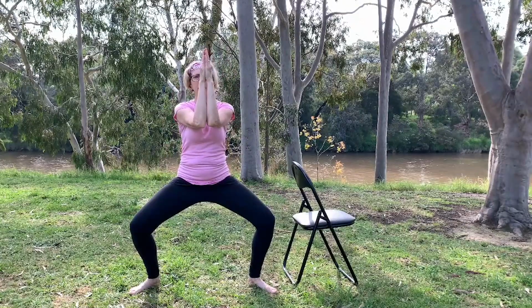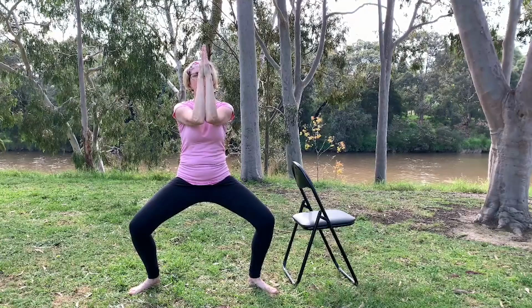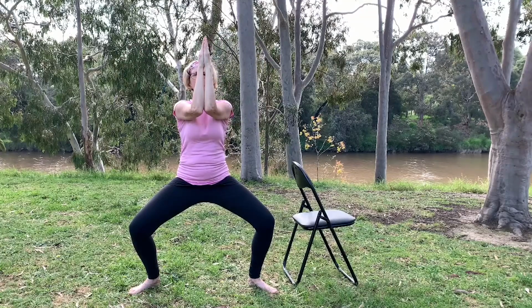And then we're going to hold it. We're going to bring our arms together. Now some people it might be like this, and that's okay. You might not have the capacity to bring your arms together. And then we're going to come into goddess pose. And then bring your arms back. Lifting up the elbows, bringing them back.